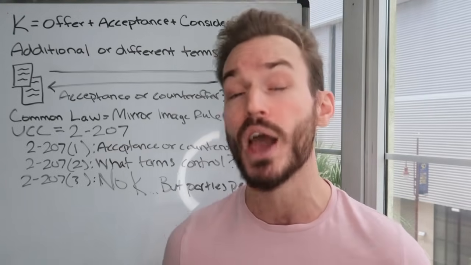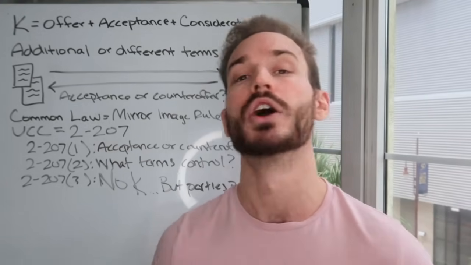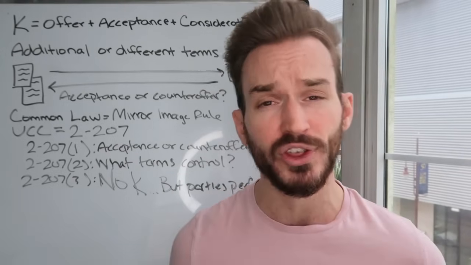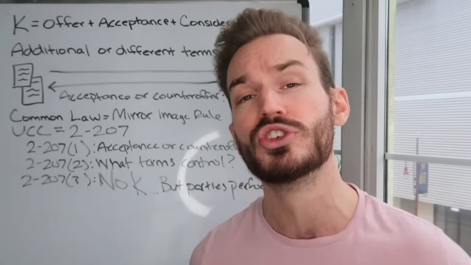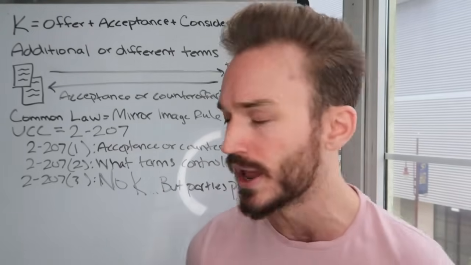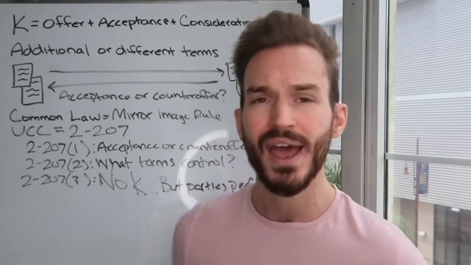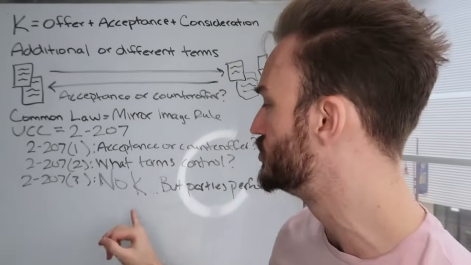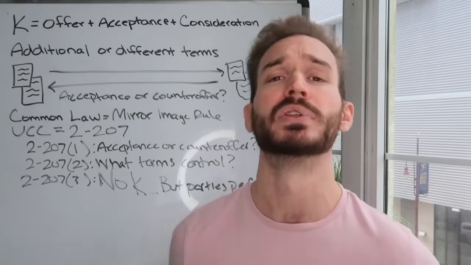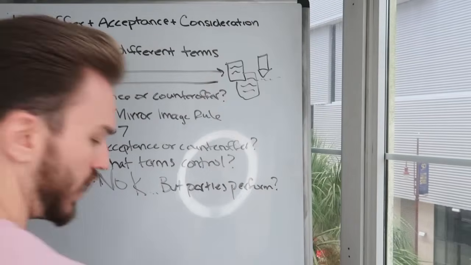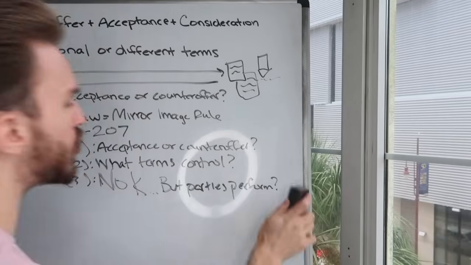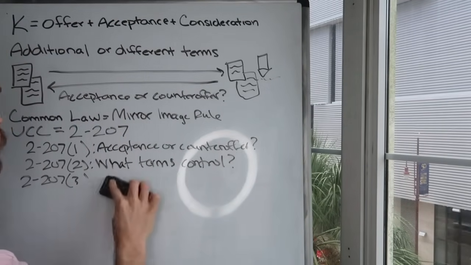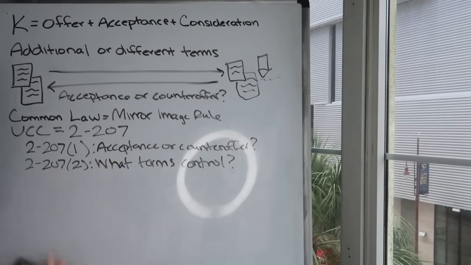terms are going to become part of a new agreement, a new contract that we're going to impose on the parties. And if there's any missing terms, we're going to use UCC gap fillers to plug it in. So under 2207-3, it's kind of just like Frankensteining together a contract in this rare situation where there was never a contract, but the parties performed like there was one anyways. But we're not going to worry too much about 2207-3 in this video.